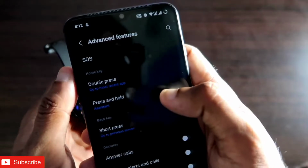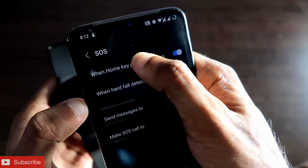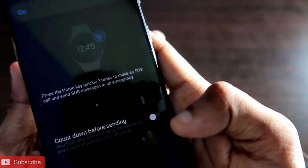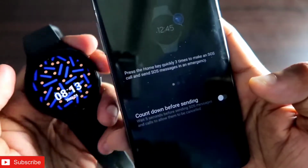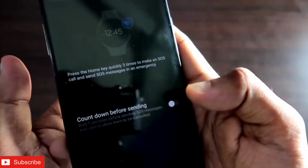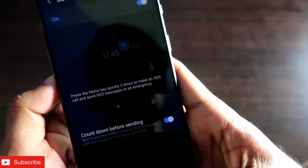And here are some other things which you can do with the SOS feature. If you go to the SOS feature and click on when home key pressed 3 times, you will also get an option of countdown before sending. What it will do is wait for 5 seconds before sending the SOS message, because sometimes we can press the home button accidentally. So we can get a countdown of 5 seconds to cancel the SOS feature if we want. It can be useful, so I recommend you enable it.